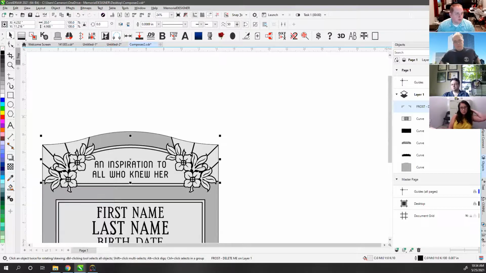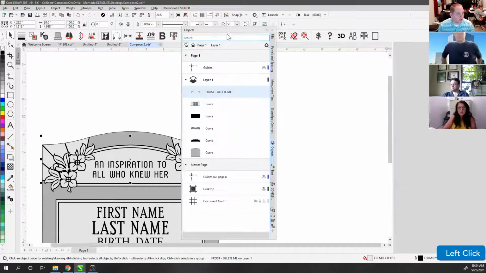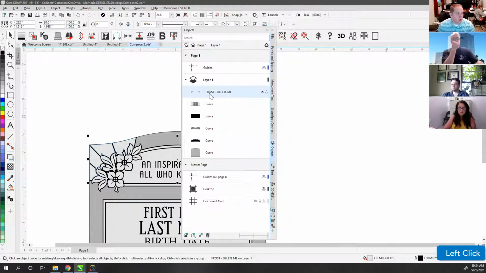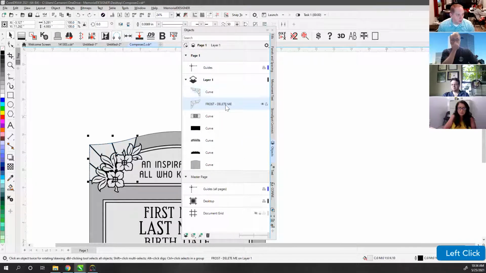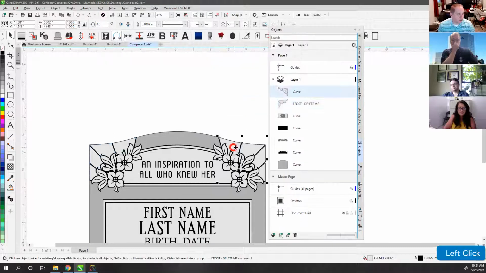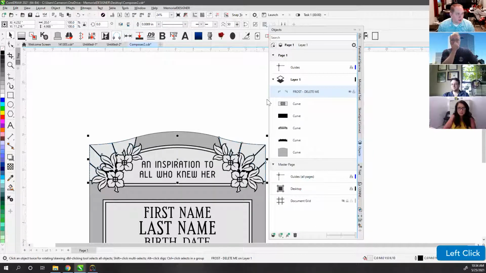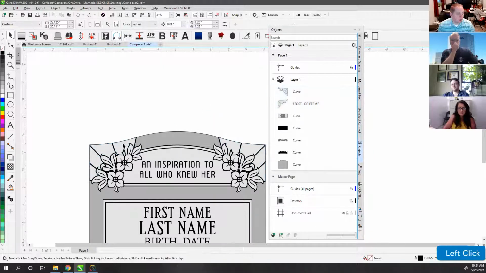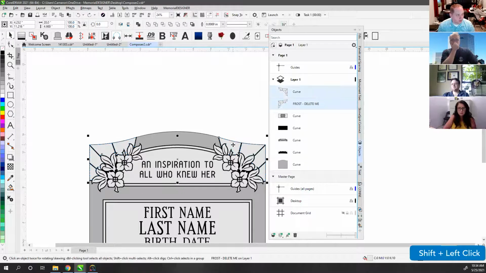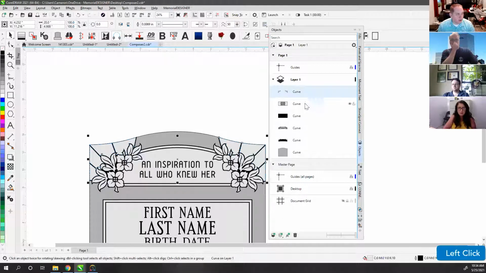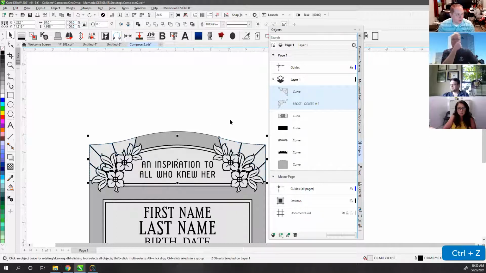This might not show up in the video later, so I'm going to pull the docker out just so that you can see how it looks. It's going to have that name there as long as I grab this one last, and that becomes my target for what I'm combining to. So if I grab this one first and then combine it, it's going to keep that name. If I did it backwards, where I grabbed this one first, shift selected this one, and then combined it, it's going to call it curve. That's because whatever you select last becomes your target.